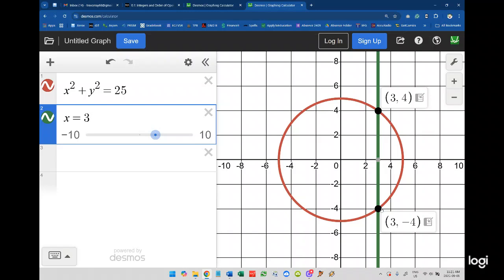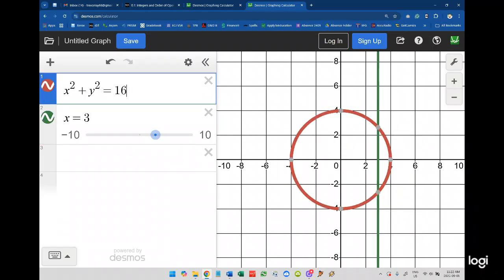And as soon as I get multiple outputs for a single input, it's a relation, but it's no longer a function. And we're only going to really deal mostly with functions in this course. I thought I'd just point this out because the equation for a circle is pretty straightforward. It's x squared plus y squared equals radius squared. So if I want the radius to be 5, I put in 25. If I want the radius to only be 4, I would put in 16, and so on. But that's something to know about functions, is that they pass a vertical line test. A single input can at most have one output.